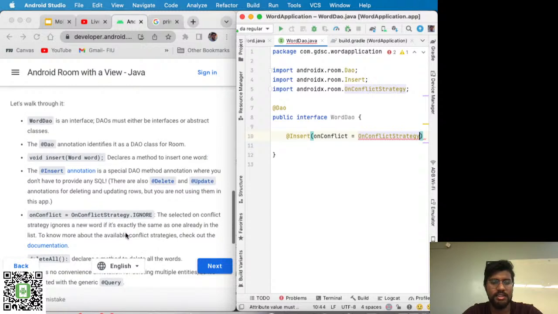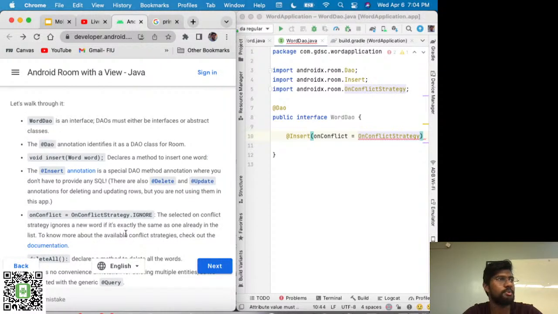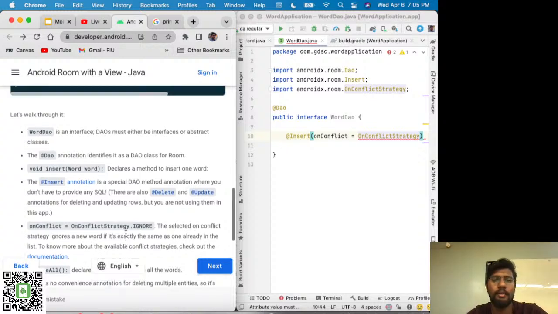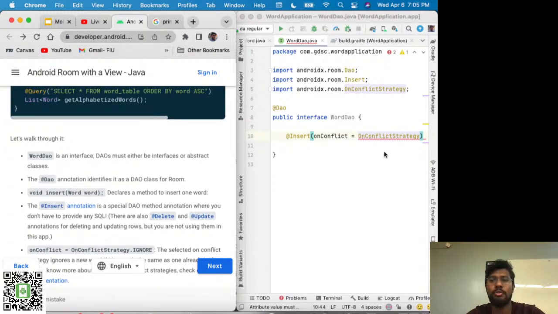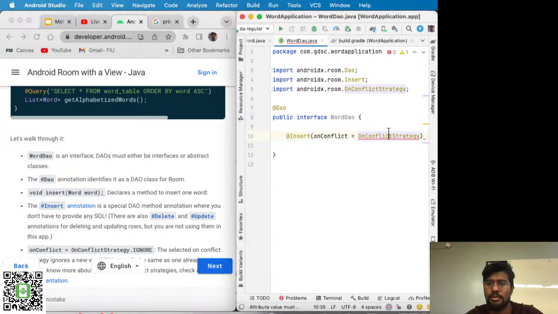This is essentially if there is a conflict between two words, for instance if there's a word like hi and I want to put in another hi into my database, then it will just ignore the conflict and add it to our database, probably putting it on the bottom. So it won't try to delete one or do the other. You could handle these all sorts of different ways.